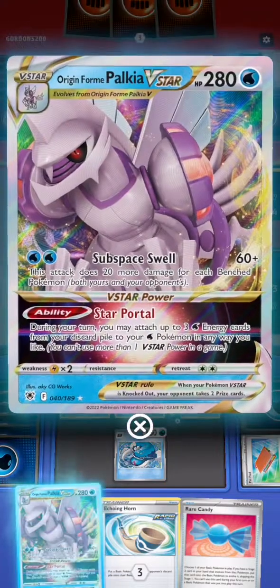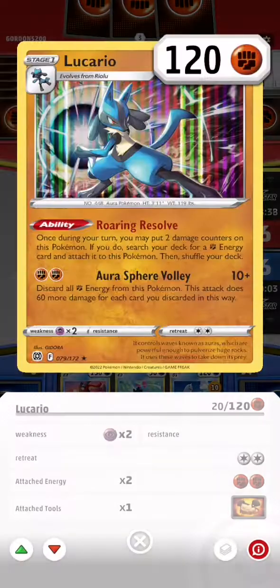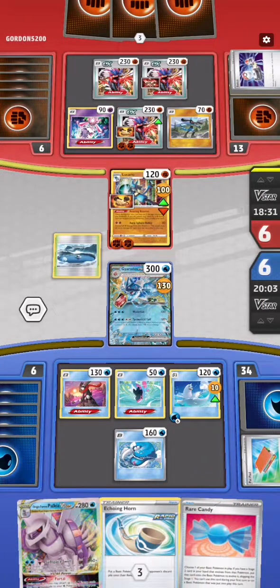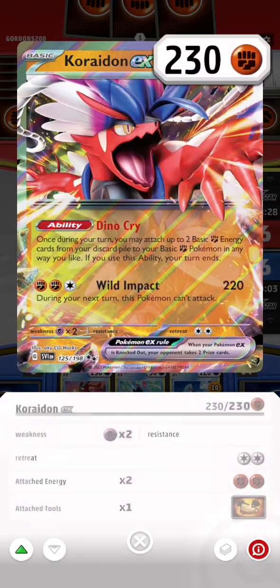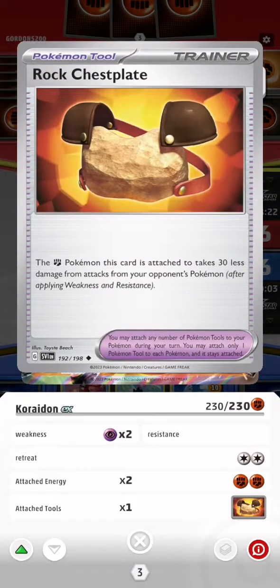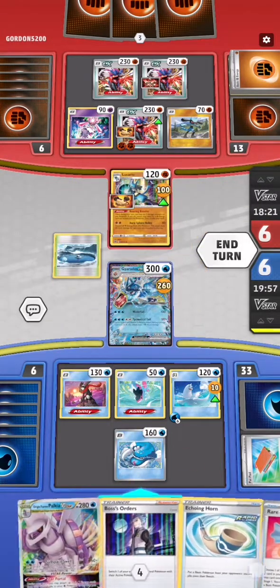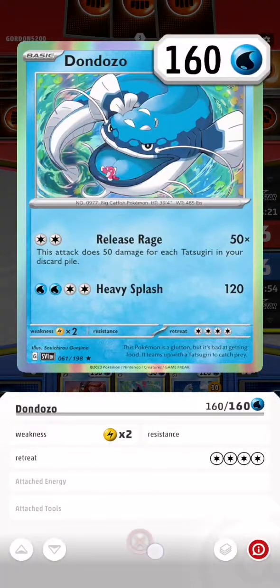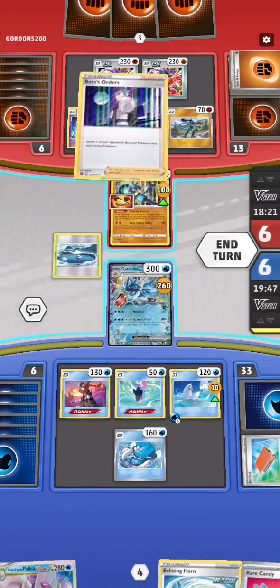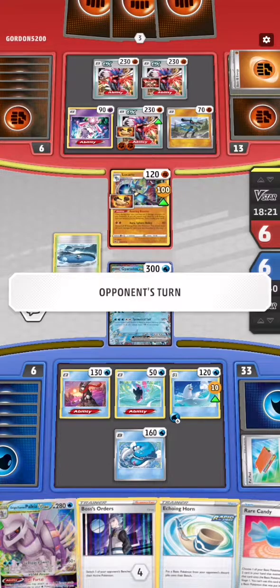Palkia. Origin form. V-Star. I gotta tell you to stop using Roaring Resolve. You're actually killing yourself. That makes me 1,000 times happier. Korai, these nuts! Wow, that's a lot. Yeah, it's my turn. Boss's orders. I will not change that. That's the only thing I can do. I'm actually just kidding. I'm gonna end my turn. He actually did a lot of damage to my Gyarados.